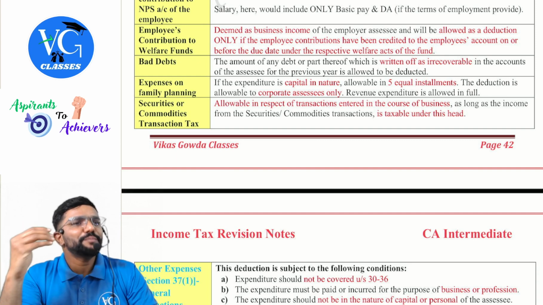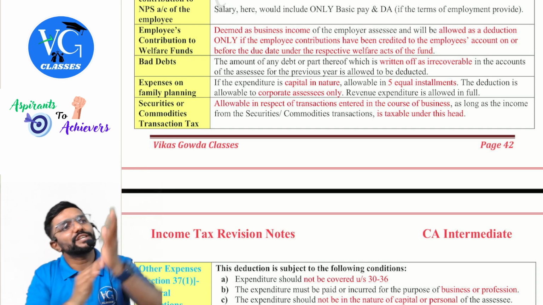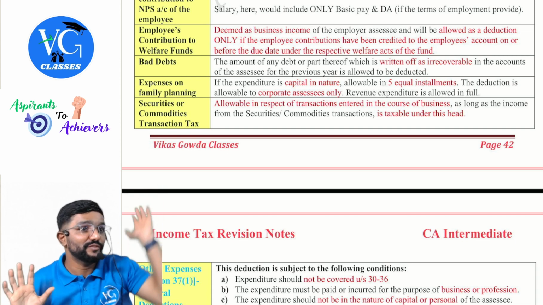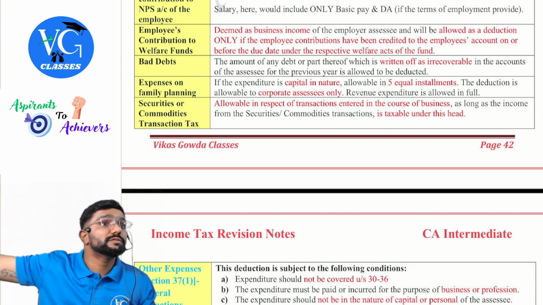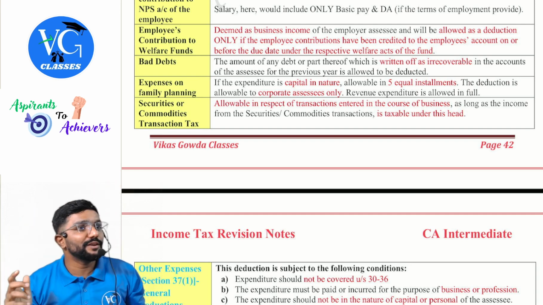So, if I am creating any provision for future liability or expenses, can I claim it now? No. When you actually suffer the loss, you can claim it. Don't create any provision now for income tax purpose. Sir, in accounts, will it be allowed? Yes. The conservatism concept allows it. The prudence concept will allow it.